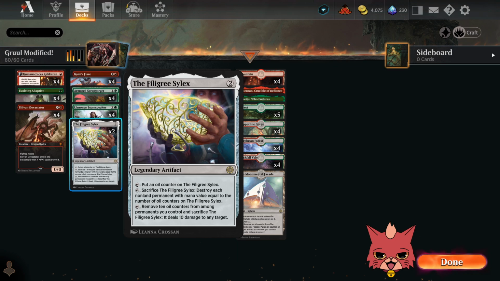You can tap it to sacrifice it, destroy each non-land permanent with mana value equal to the number of oil counters on Filigree Sylex. So another great way to help you clean up Vindicators and Obliterators and a lot of other stuff, guys. Getting this to 3 and taking out some Trespassers is very powerful. Then the bottom ability happens a lot more than you would think. You get to tap it, remove 10 oil counters from among permanents you control, sack it, deals 10 damage to any target. Just been having a lot of success with it. It's got to be one of my favorite new cards from the new set, guys.